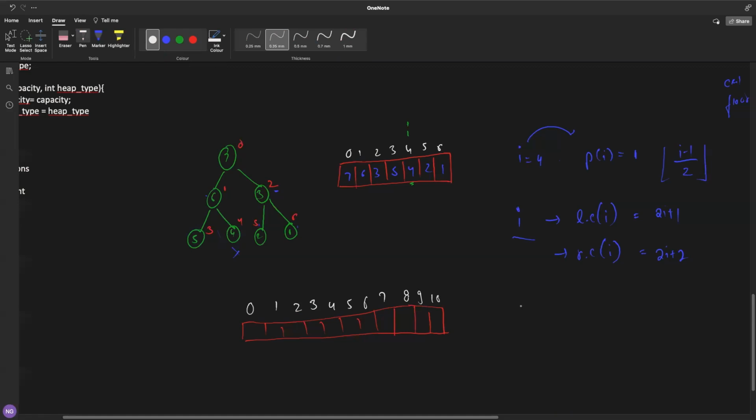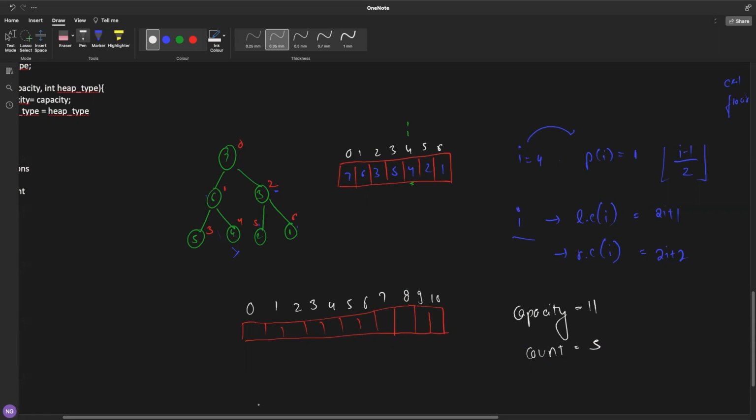So the total capacity is 11. Now let's suppose total count is 5.